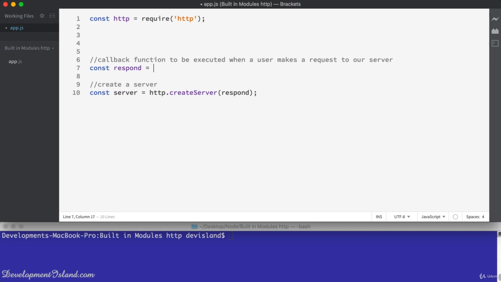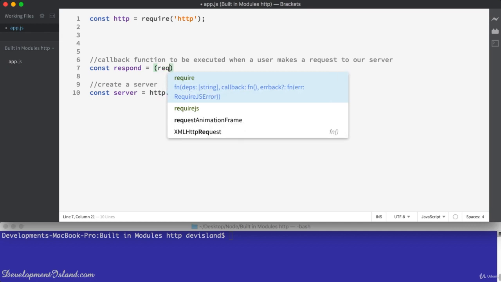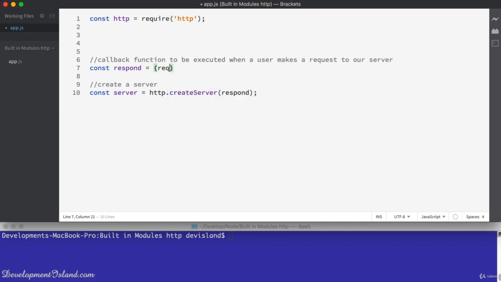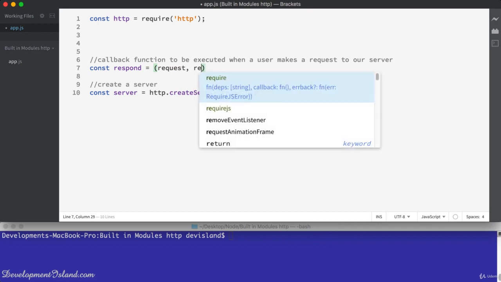This function will take a couple of parameters, a request and a response. You can call them anything you like. You can call them req and res, but just for clarity, I'm going to call them request and response.